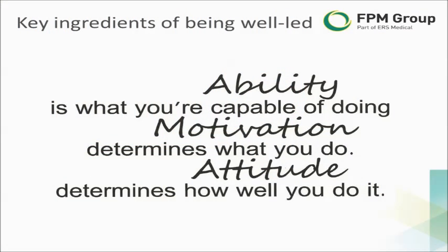The key ingredients in that being the case are three things for me. These being optimising the abilities of the practice and the skills at the disposal of the practice manager, making sure that it's a well-motivated management team and practice team. And what I mean by motivation is having some insight into what makes your team tick, and also engendering a very positive attitude. And what I'm going to talk about now is how to juggle those three priorities, and by juggling those three priorities, make sure all three stay in the air at the same time.